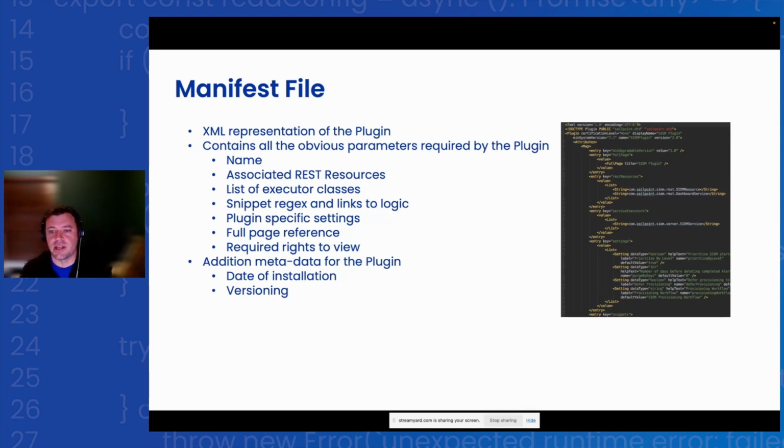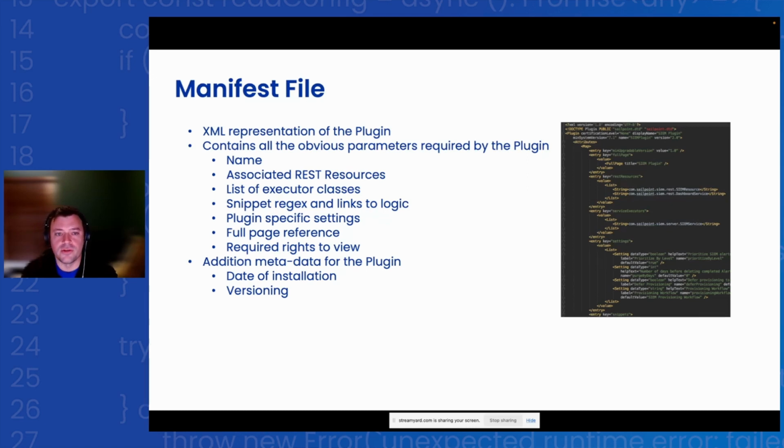This is also where, if your plugin has any particular settings. So each plugin can have settings included. If maybe you want to connect to an external source, you could have connection credential information inside those settings. If you want to have differing behavior, if you want people to have the option to turn on and off certain features of your plugin, you could have a settings page set up. And this is where you're going to define your settings for your plugin by name, by type, things like that.